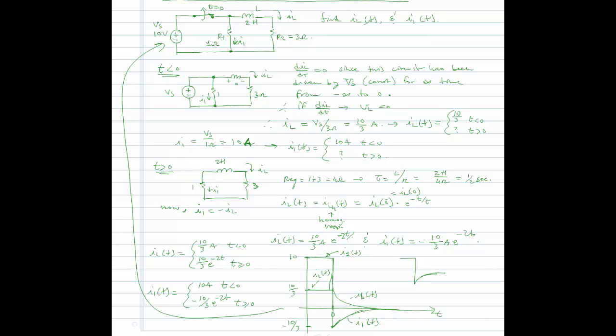So here you can critique your answer, at least in the context of looking at whether there is an appropriate discontinuity in current or not. You should never see a discontinuity in current through an inductor. Okay? Now it turns out you can have a discontinuity in voltage. We didn't plot the voltage here, but there's definitely a discontinuity in voltage across the inductor.